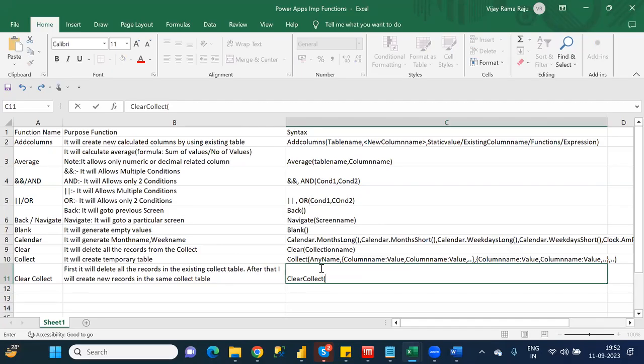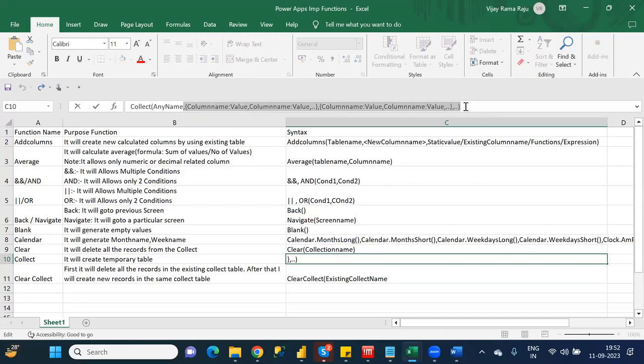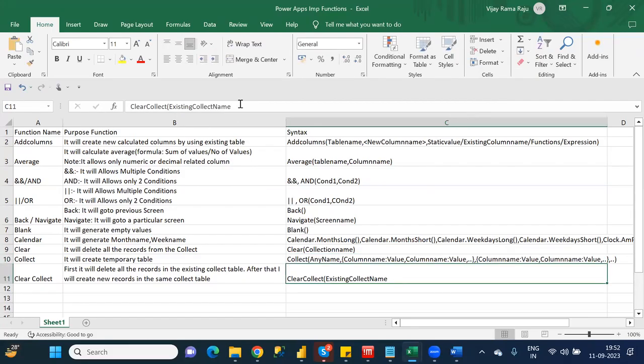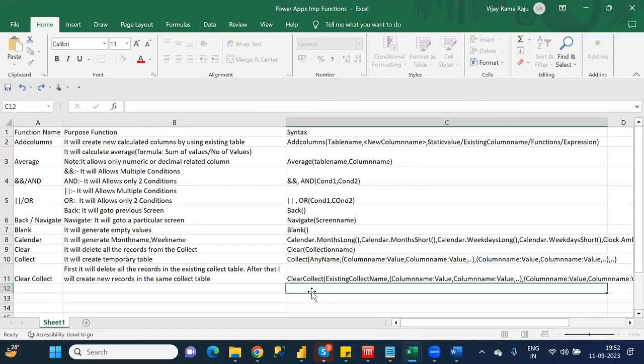Like an existing collection name, comma, same as whatever is mentioned here. Understand? See here, this is clear collect.